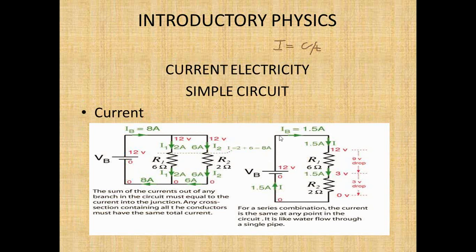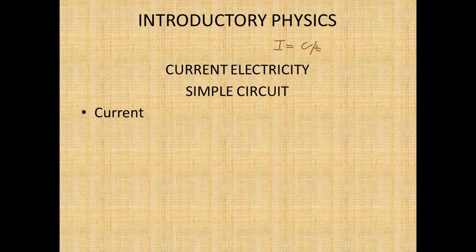And then this is a simple circuit, a series circuit. So if it leaves at 1.5 amps, everywhere along here the current is going to be the same. And when it enters the battery, the negative terminal, it's also going to be 1.5 amps. Current everywhere is going to be the same.